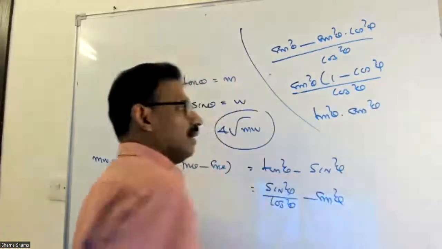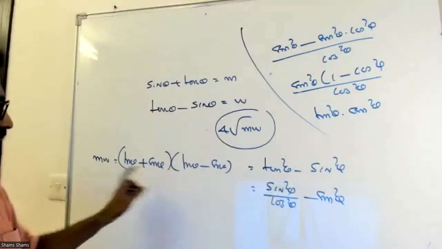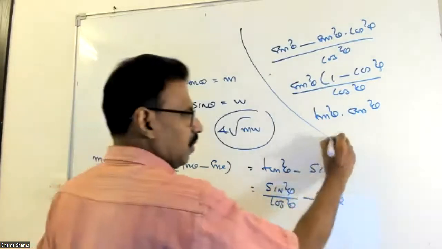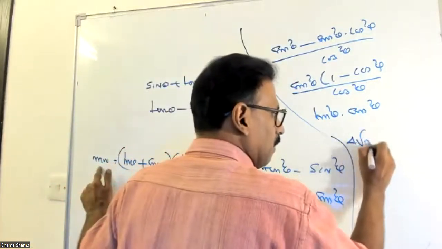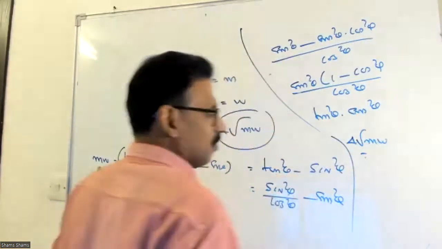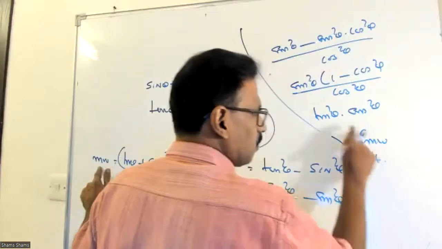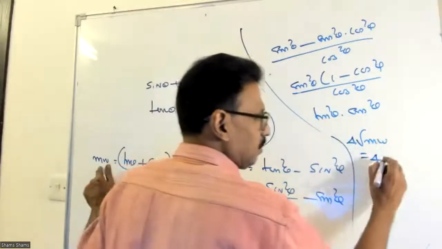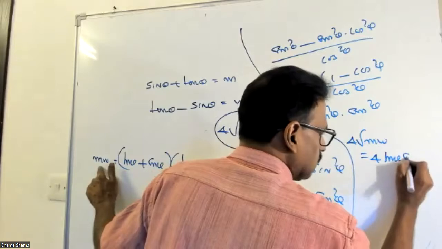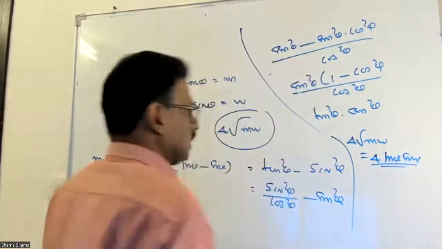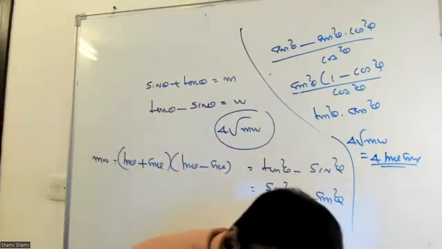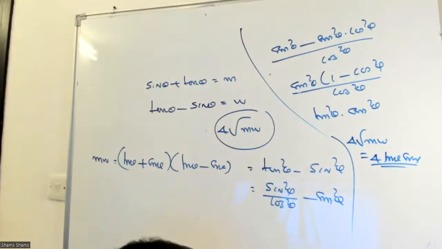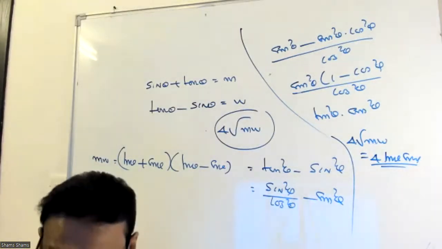Okay, look at here. This is start from mn. So we need 4 root of mn. What is that? 4 only there into root of mn. Mn is tan square theta sin square theta. That means tan theta sin theta. So LHS we got 4 tan theta sin theta. RHS also got 4 tan theta sin theta.